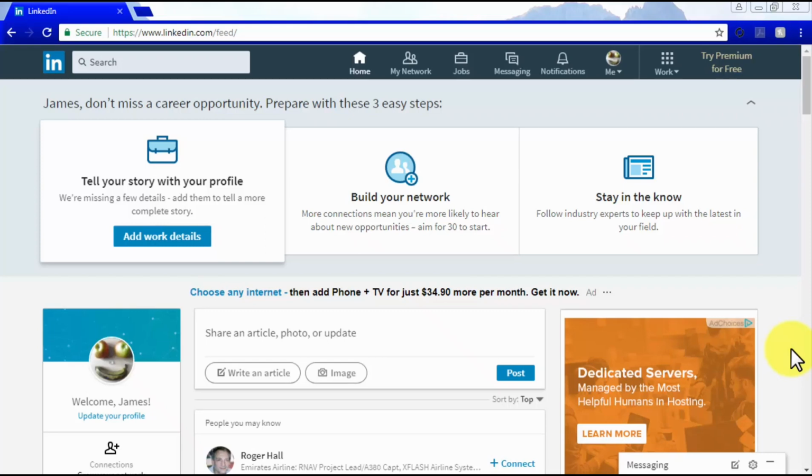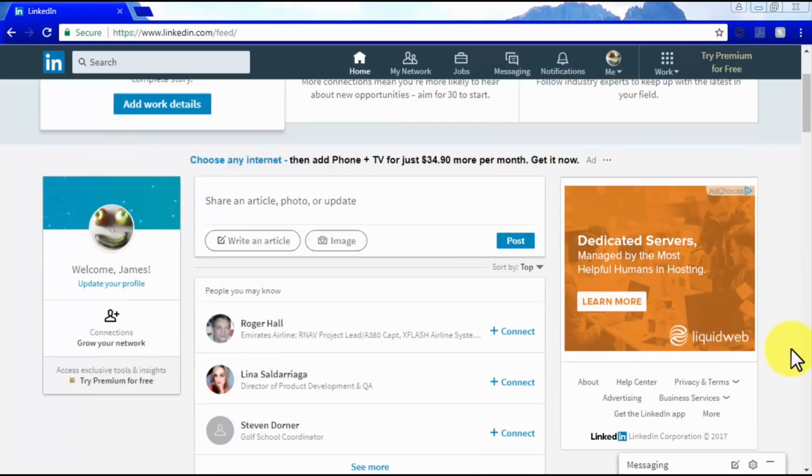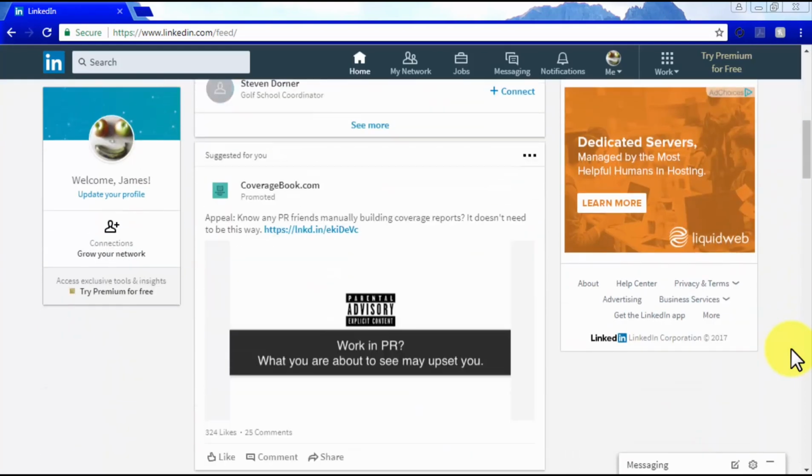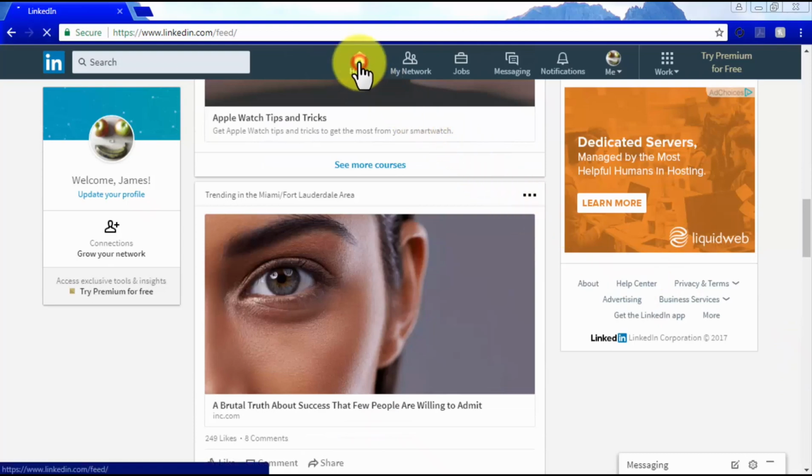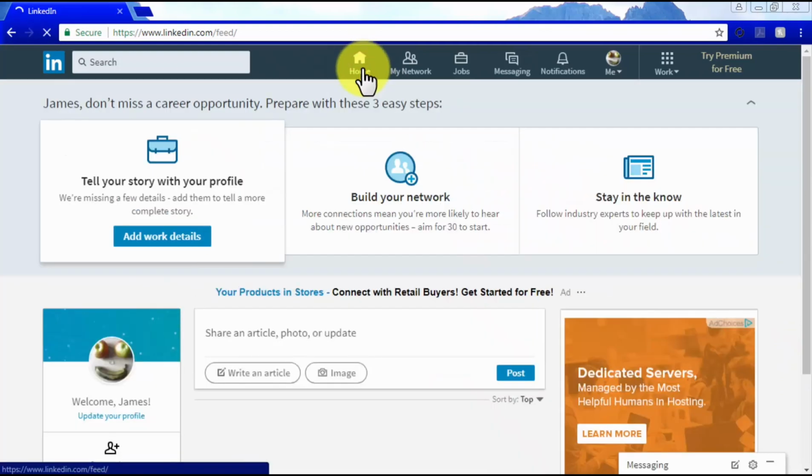In this video, we are going to show you everything that you will find on LinkedIn while signed into your account. The first thing that you will be greeted with when you log into your LinkedIn account is your LinkedIn feed, which also serves as the home section of your LinkedIn account, as clicking on the home button on the dashboard menu from any other section will take you here.